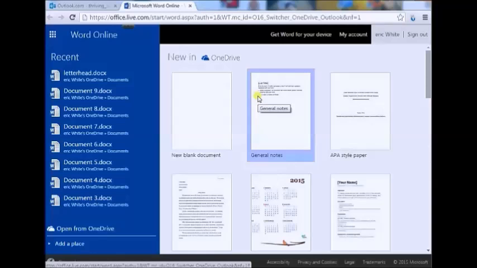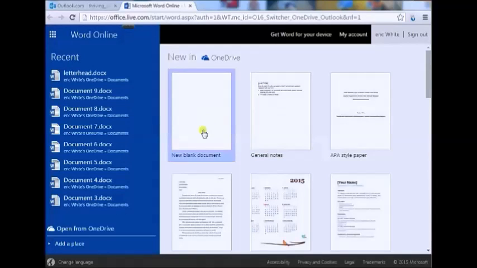Once that opens up, we're going to create a new document, a new blank document. So we're going to choose the new blank document, which is right over here. And you're going to click on that one.